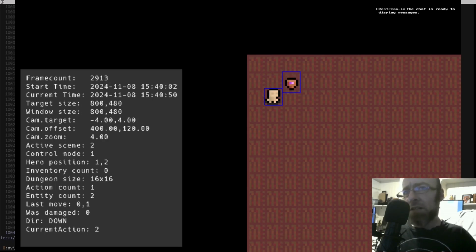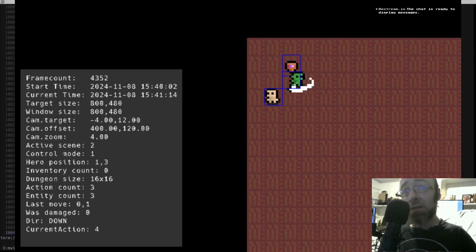Notice that the animation for the walk was separated from the actual movement. That is one bug that I have to fix. However, now if we place another enemy and I press down, now the current action is 2 from the previous turn still. And actually this is going to make it like that.